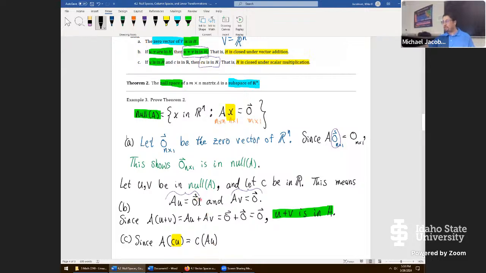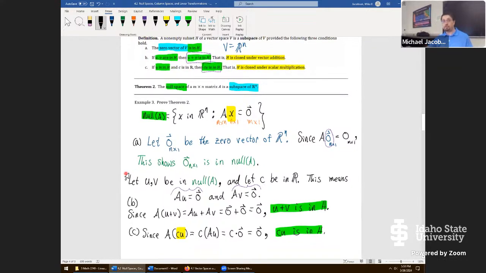But the moment we do that, we go here. U was inside the null space. That means A times U is the zero vector. So this is C times a zero vector. Another property about vector spaces is if you rescale the zero vector, nothing ever happens. It stays as a zero vector. And that is enough to show C times U is in H. So that's the last portion right here. We checked off every single part of the subspace definition. So really all we have to say is one overall conclusion.